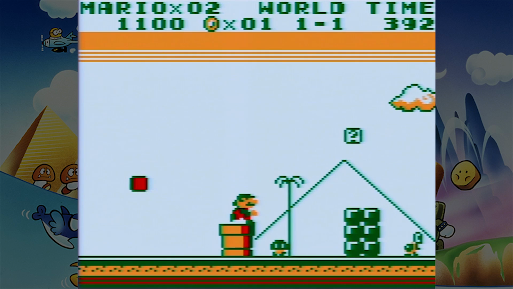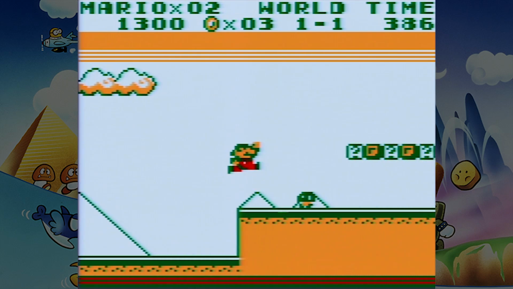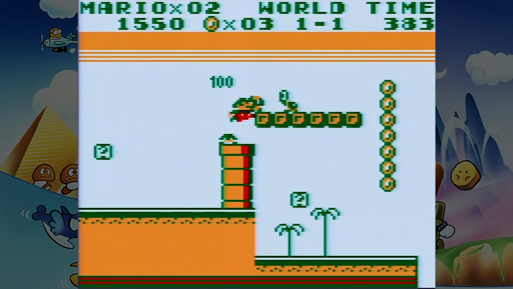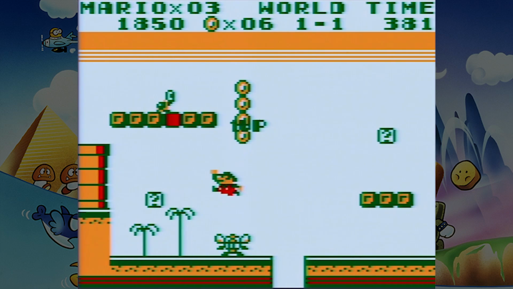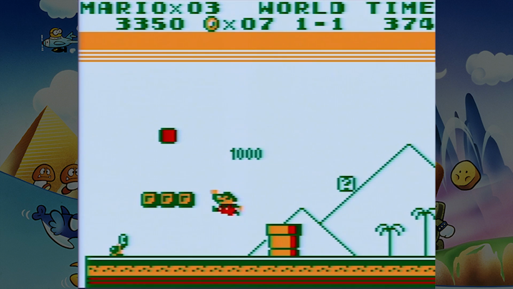Not a lot changes, it's just enemies that weren't in a level originally now appear. For instance, if you'd be so kind as to show up here any second now, flies appearing much earlier in 1-1 than they originally did. One of many examples of that.